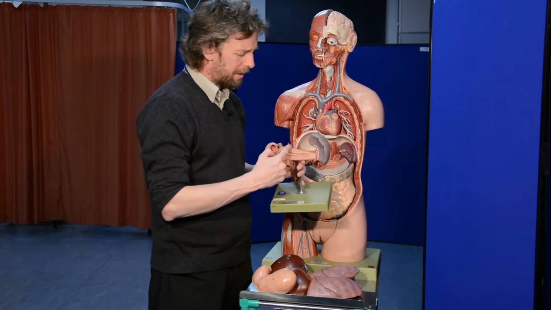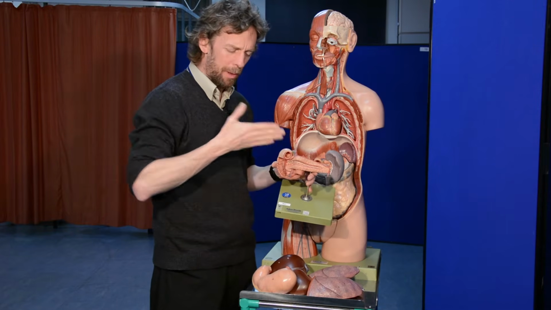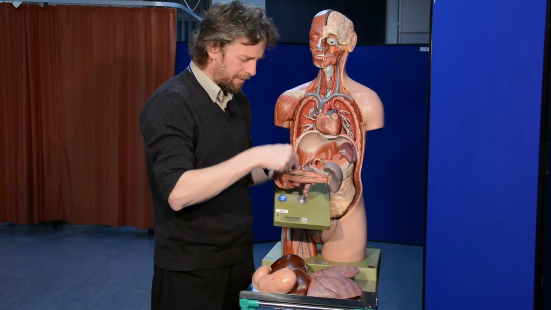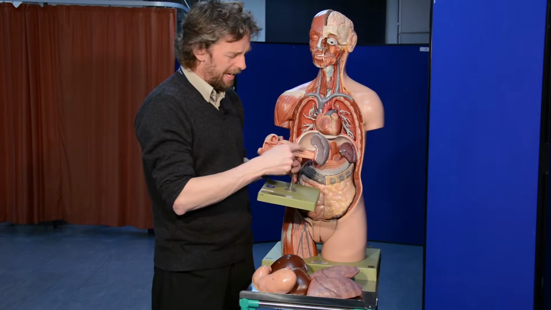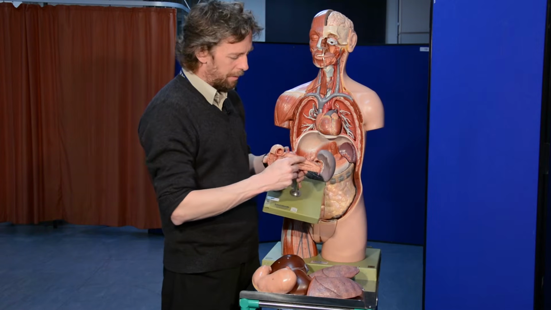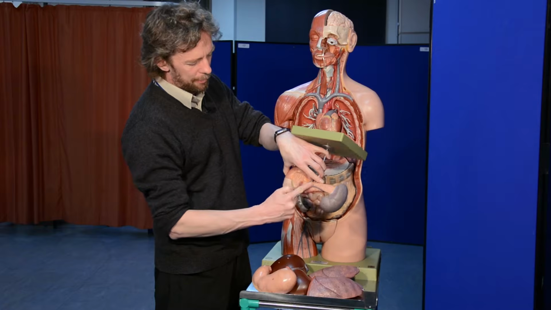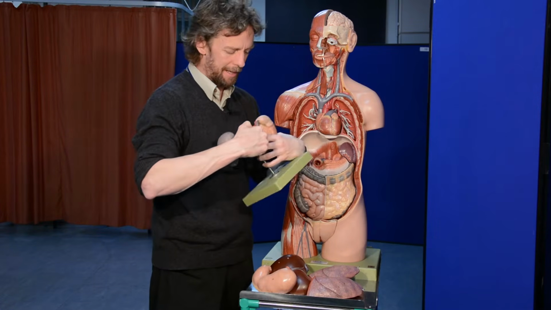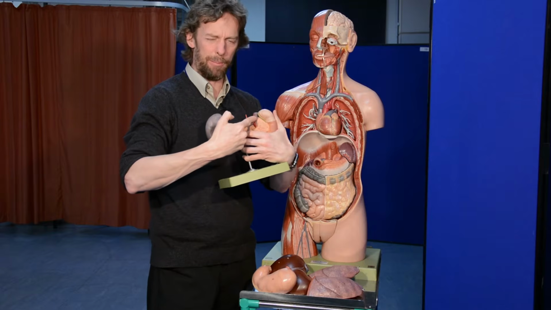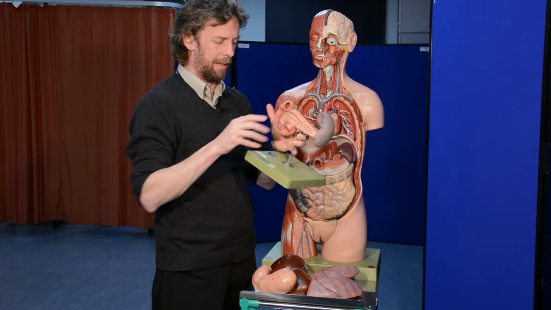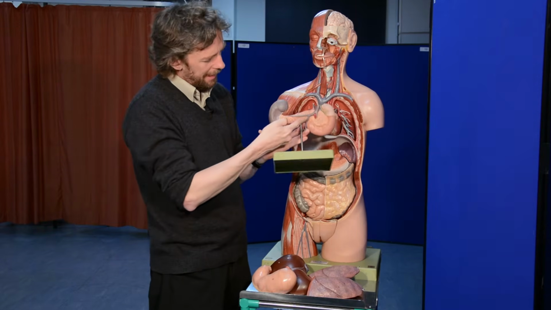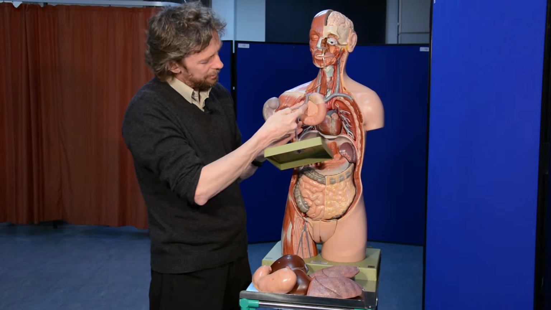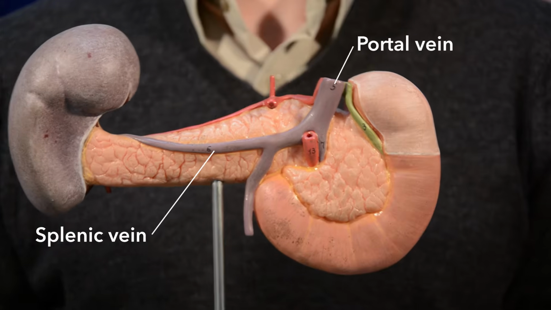And in fact, when we look at this in cadavers and in people, we see that it's kind of wiggly. It's kind of a wiggly artery, and it's maybe a little bit embedded in the tissue around here. And just on the other side there, posteriorly, here's the splenic vein draining blood from the spleen back to the portal vein. In fact, the portal vein forms as the splenic vein joins with the inferior mesenteric vein here, and there's the superior mesenteric vein joining with it.